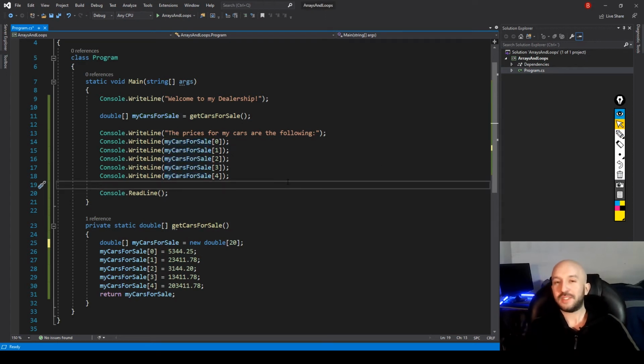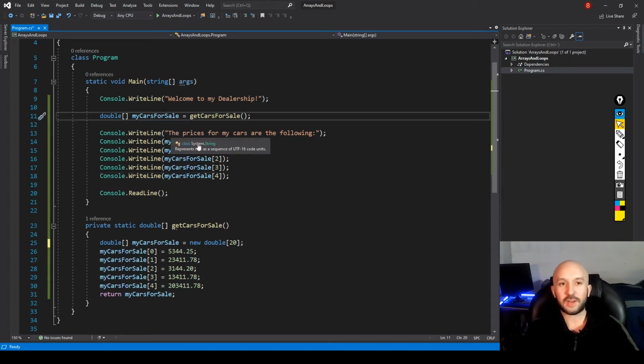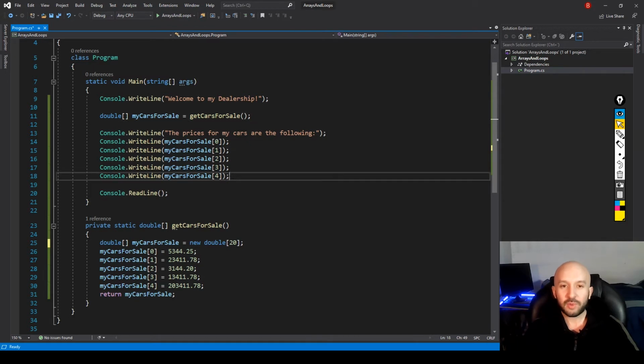The way to solve this is using loops. Also, even if we always knew that we will have only 5 items, I would think that this code wouldn't look good to you, right? Because you are just repeating the same line over and over, and the only thing that changes is the index. See that? So the way to improve this is using loops that execute an action a set amount of times.